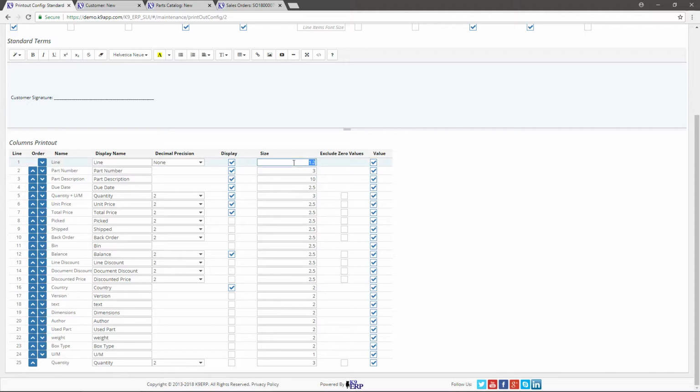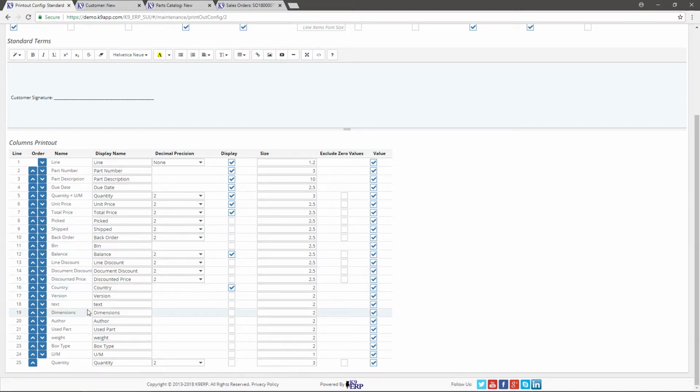So rather than creating an auto adjusting width that may cut things too short and be unreadable, you have the ability to modify those printout widths over there. And do we want to display the value over here if there is one? And do we want to exclude 0 values? So basically you have the ability to manipulate all of these, and of course in here you have the ability to manipulate the order that they show up in.